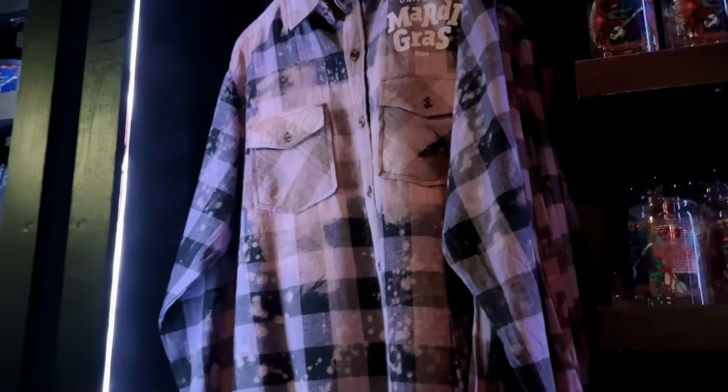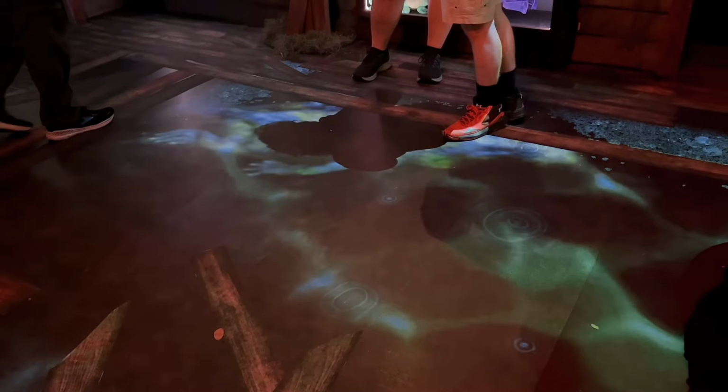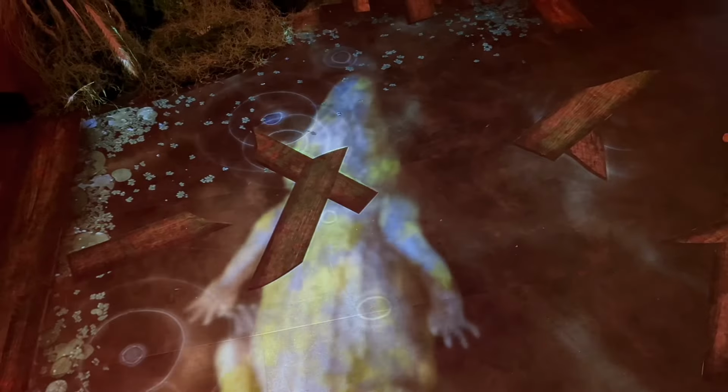All right, so a lot of it is mostly the merch that we have already seen, but we did find this cute little side bag as well. For $30. $30? Not too shabby. So you can see the gator. Let's see if he comes back out. But it's like you're walking through the swamp in the water. There he goes.